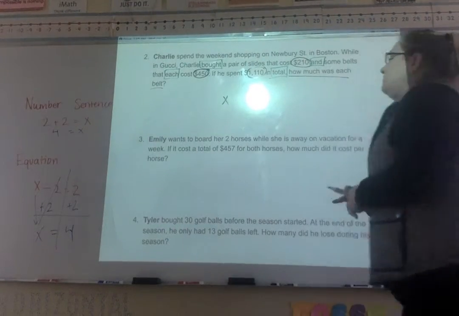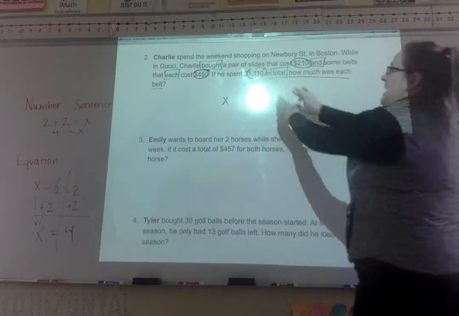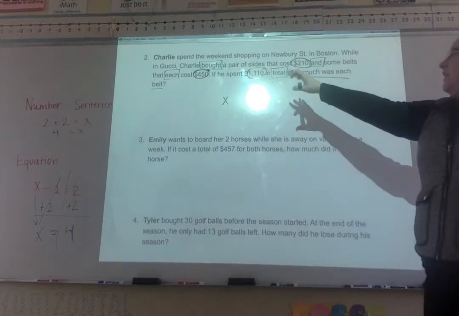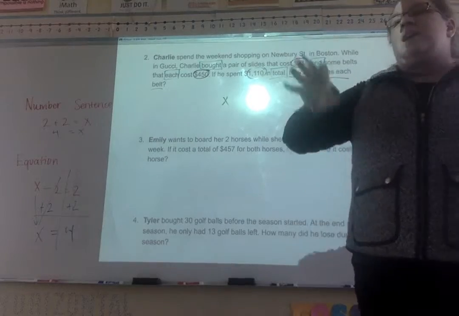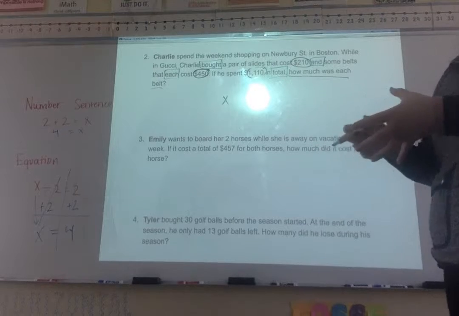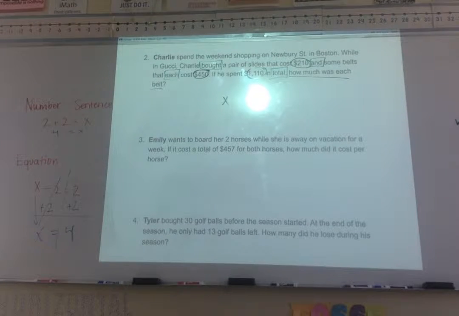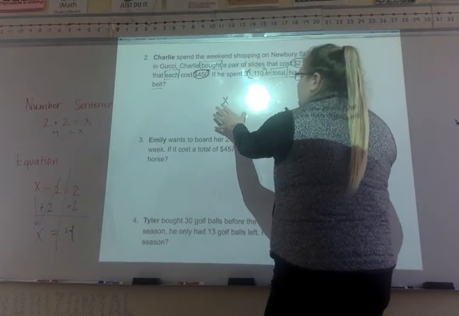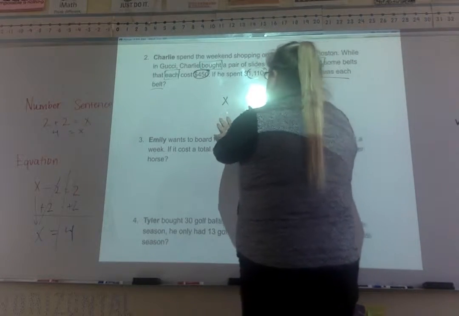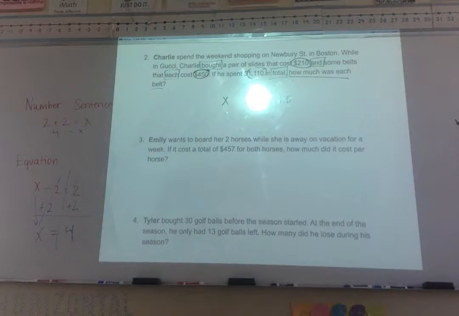Okay, so if this is in total, where should 1110 go? Should something be happening to it, or should it be by itself on one side of the equation, like how much it all is? Right, so all together, whatever's going to happen to X, it has to equal 1,110 bucks.